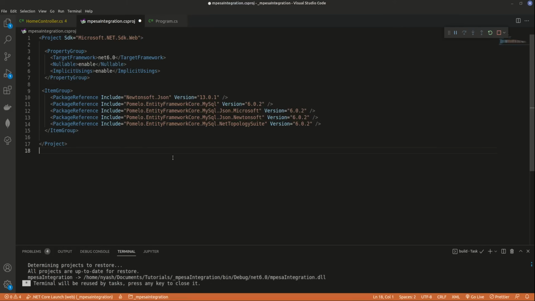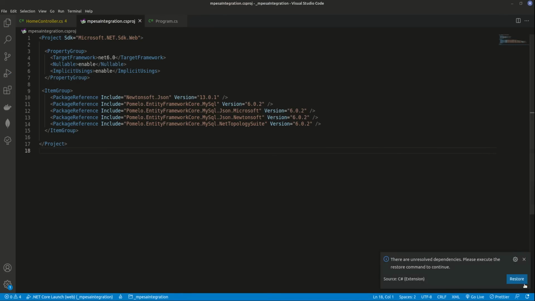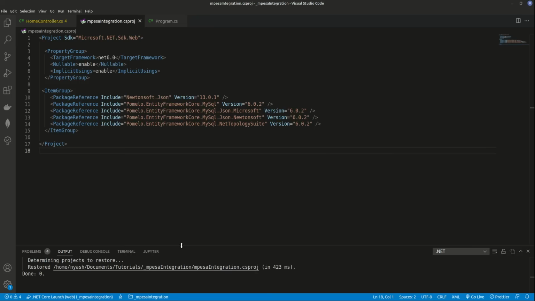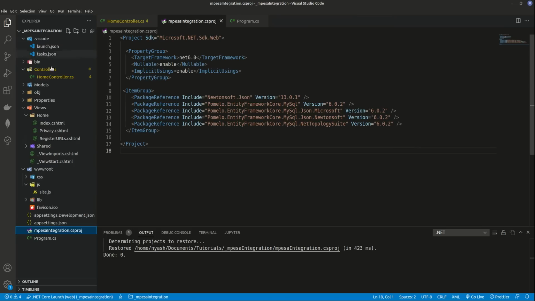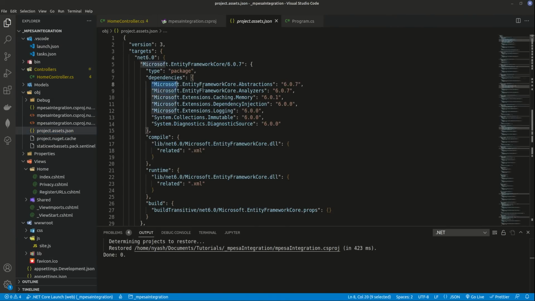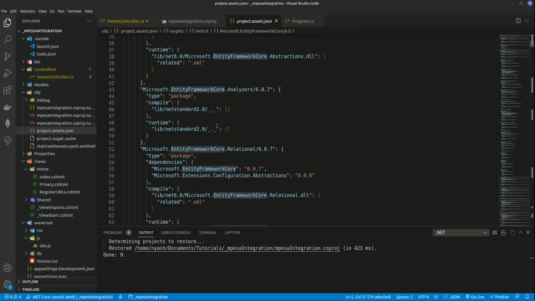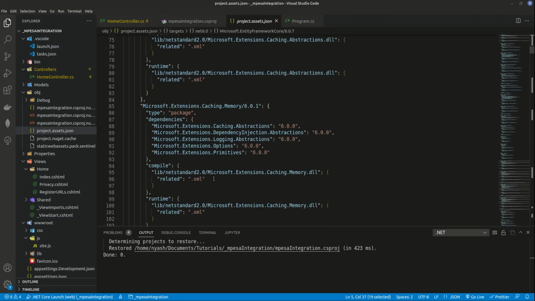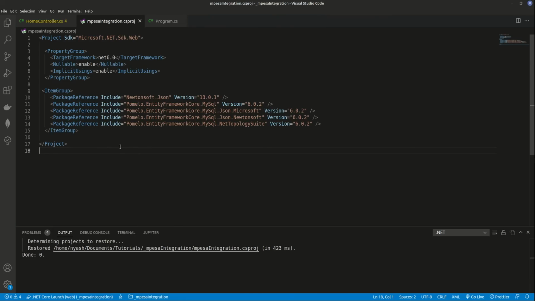Okay. So let me now save this, but first of all let me stop this one so that we don't get build errors. Now save it. When you save, it will detect and click restore, so it will install all those packages. And actually it looks like it's done because we already had them. Yes, you can also check them inside our project assets, and you will see that we have some of them here. If you look at them carefully, you'll see we have Entity Framework here, and the other one for Pomelo is still here. Thing is, we've already installed it. Okay, now this is just one of the ways.